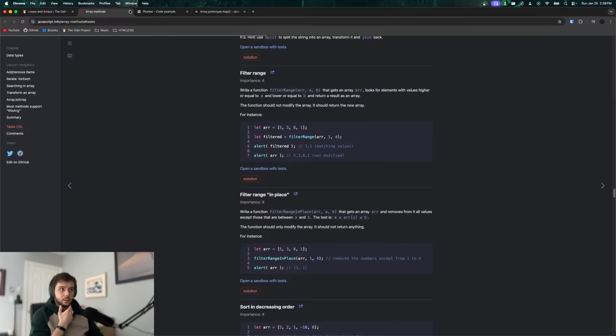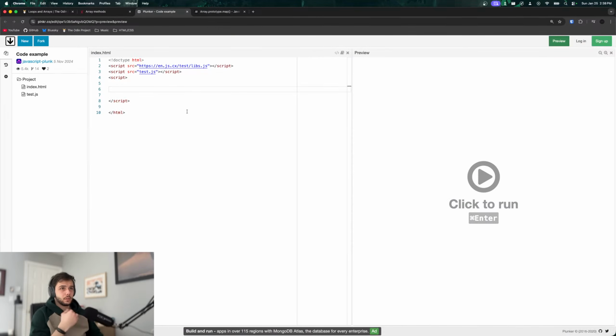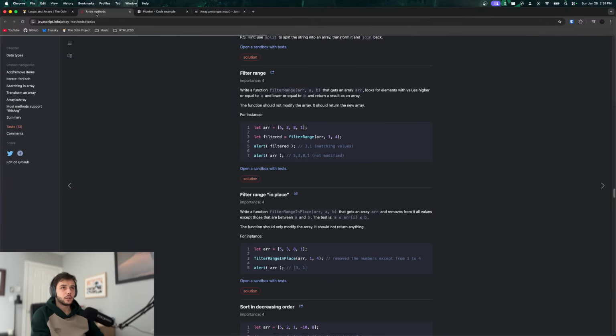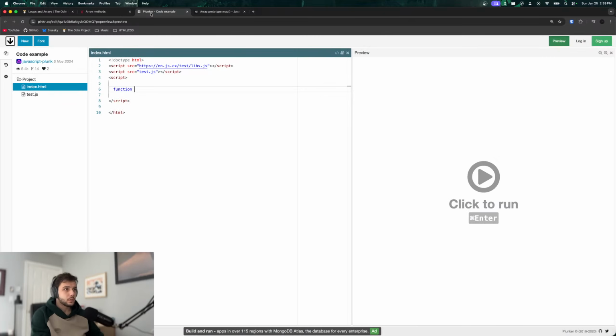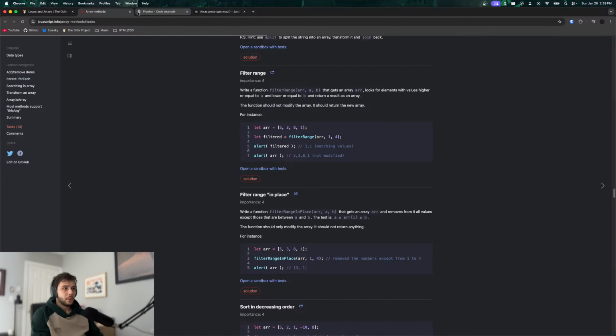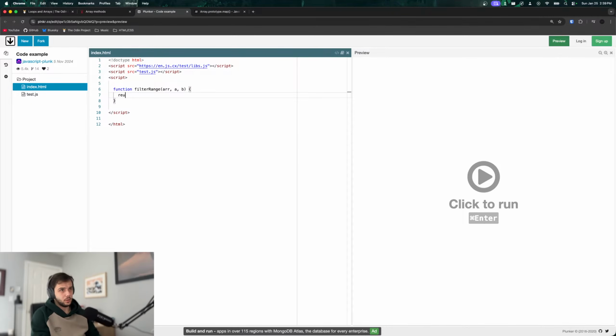Oh, I see. Okay, so that's pretty simple. That's just a function, what's it called? filterRange. And it takes in an array and a and b. And then return arr.filter, and then num, num greater than or equal to a and num less than or equal to b.